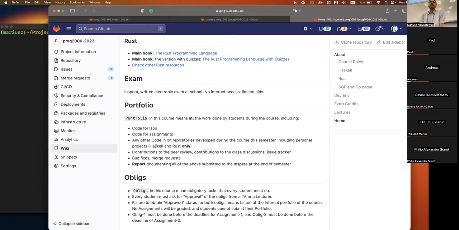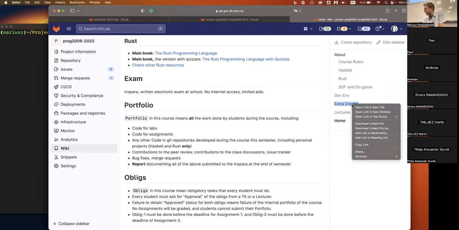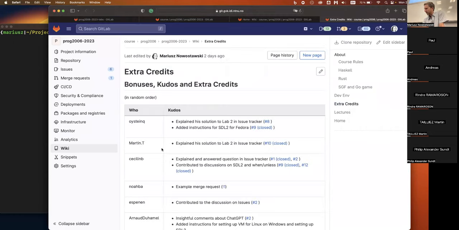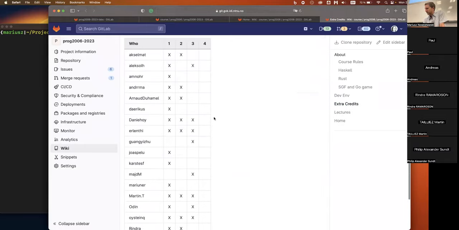Yeah. If we submitted labs, does that count for the portfolio? So it counts because you've done the work, right? So you will say, I've done those labs. But as you remember, we have this extra credit thingy. If you submit the lab on time, then you are listed in the tick boxes here, and then you get extra credit for being on time, right? But if you've done the labs after the deadline, you will not be here, but you can still include them in the portfolio, saying, these are the labs I've done.